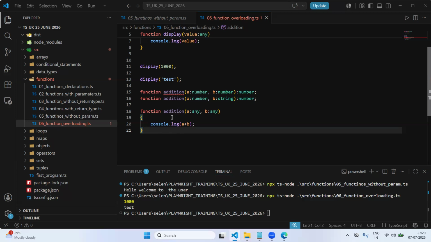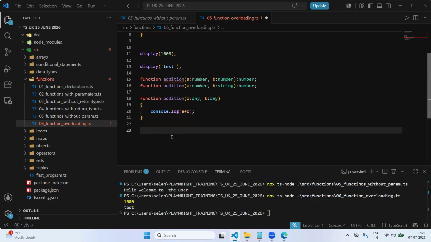Since the function that needs to be called is decided during compile time, we call this compile time polymorphism or static polymorphism. So method overloading is compile time or static polymorphism.